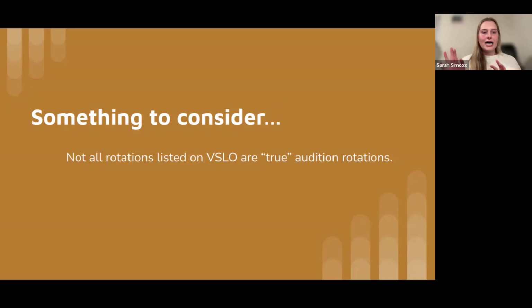And that also talks about this slide in the way that not every rotation, even in PM&R, is a quote true audition. Now that doesn't mean it doesn't give you a leg up at that program, but a lot of true auditions are inpatient. And it'll say AI acting internship, something to that effect. And that's what a true audition is. They might also have an outpatient interventional spine rotation that you can do, but it's possible that you're just rotating with someone within their program and they don't necessarily evaluate you in the same way.